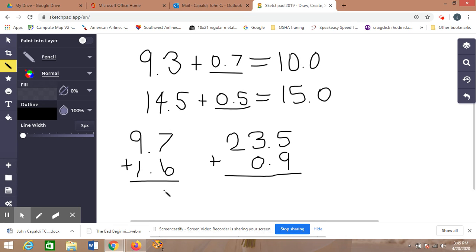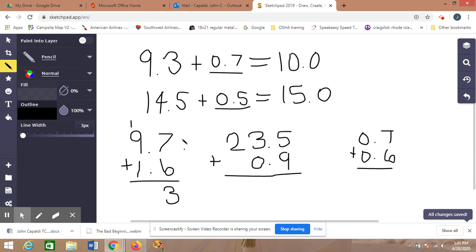So we're going to take that 3, and then we're going to carry the 1 up here. But this 3 really is, because this isn't just 7 and 6, this is 7 tenths plus 6 tenths. And if we did that, let me just pull these out over here for a second. What is 7 tenths plus 6 tenths? You may already know it. Maybe you can do it in your head already. But this is just for an example.